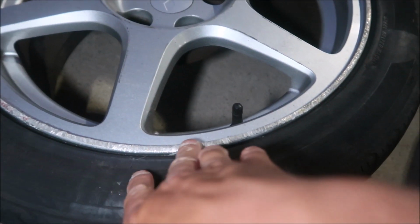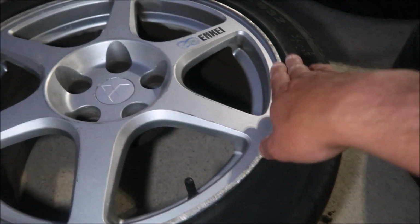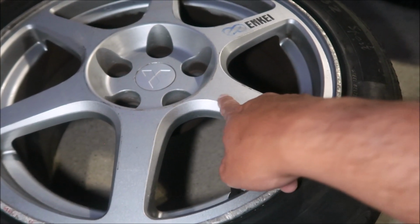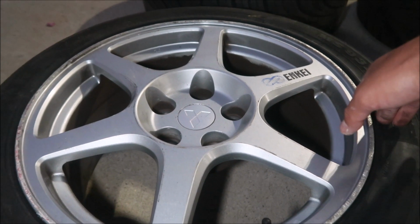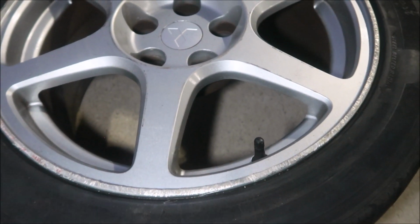Man, all these wheels got curb rash on them. This one has rash all around it. The finish is scratched. I want to see if maybe we can buff these scratches out on the face. I think the scratches on the face are probably just from storage. These look like they were stored indoors. There's not a lot of spider webs and leaves and stuff in them.